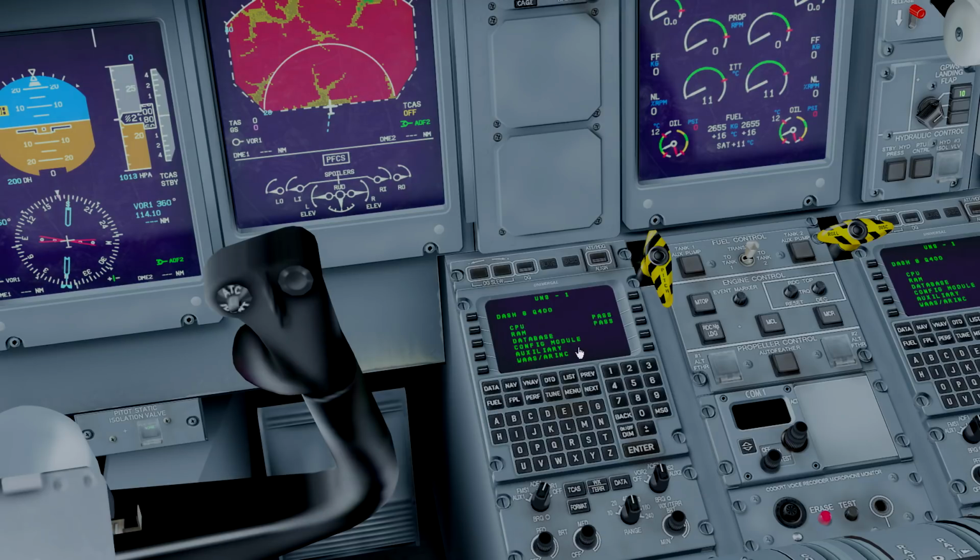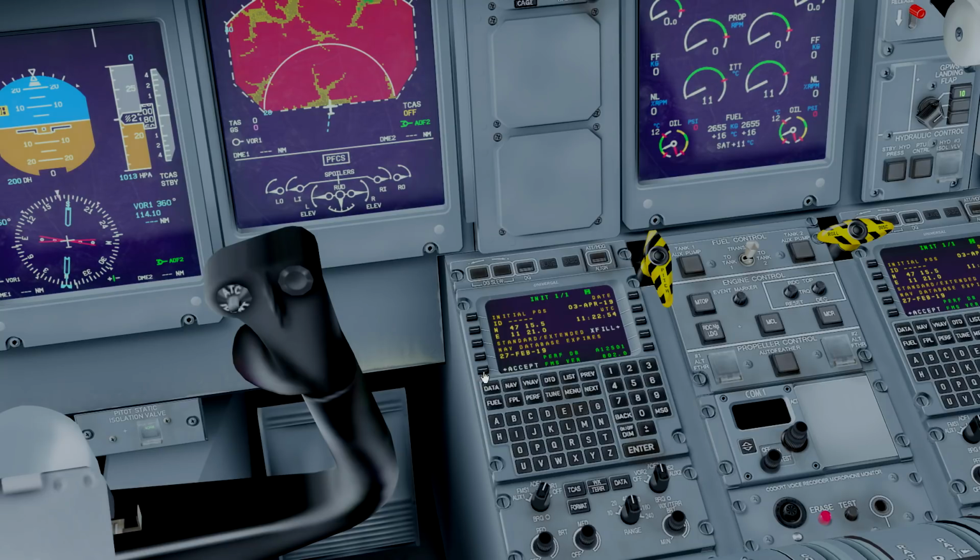Just turn it on, and as you can see it's going to check itself in the background. It's going to check the different systems, and in a few minutes it will read that the different systems have passed the test. As you can see, one is now online, and the other flight management system is online as well right now.